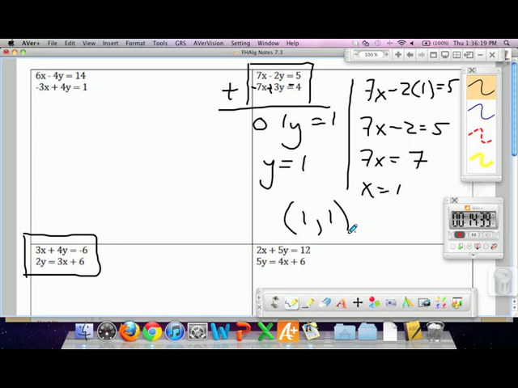Don't pack up yet, please. I want to at least introduce you to the last one before I give you homework. The last problem, what's different about this last thing than all the other ones we've done? What's different about this setup than everything else we've done so far? Courtney? The variables are mixed around. The variables aren't on the same side of the second equation here. If you're doing this elimination method, always start by rewriting your equations so the variables are on the same side.